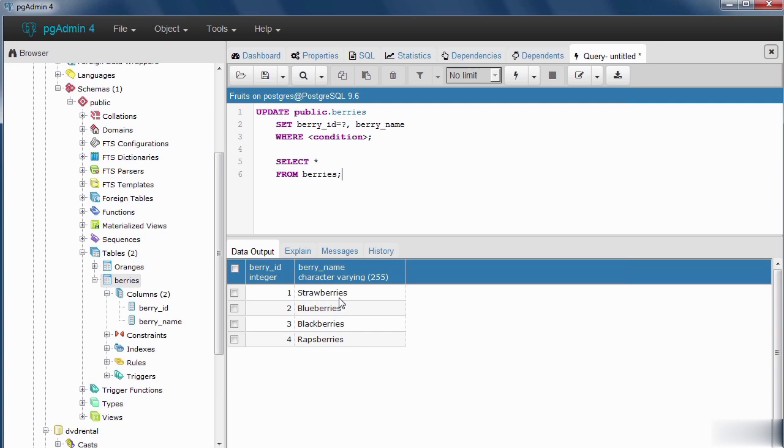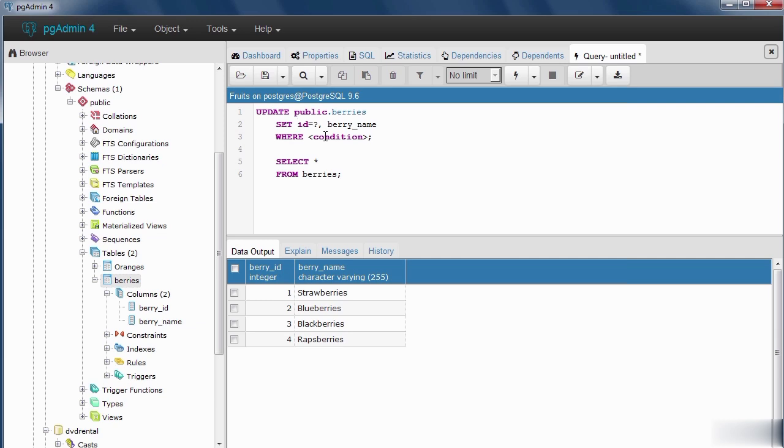I want to change the name of the strawberry. I want to add some extra text. I just want to add strawberries followed by the word UK, just to indicate that the strawberries come from UK. So the way I would do that is in the set area, I will get rid of the ID because I'm not changing the ID. What I'm changing is the name.